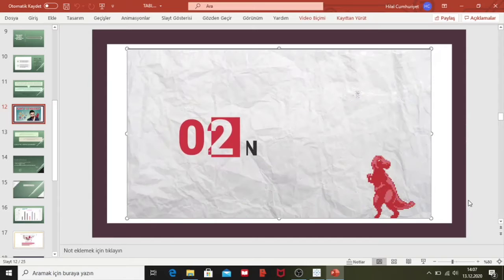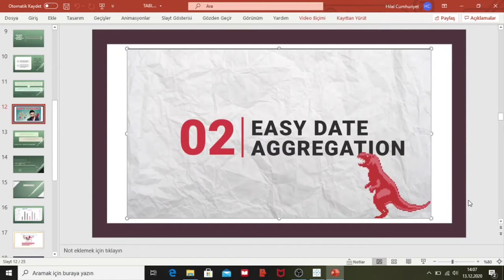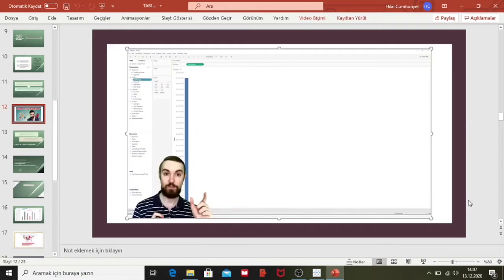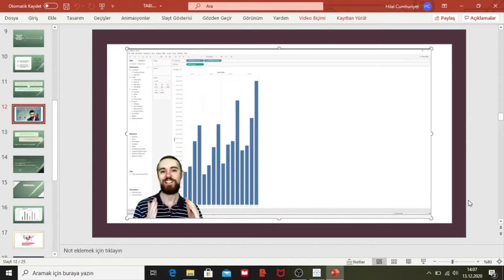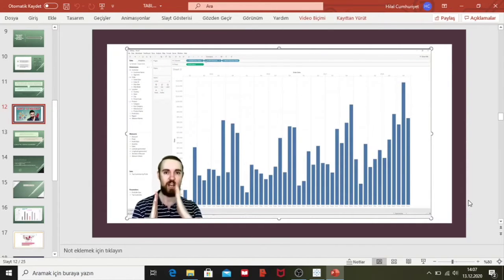It also handles date aggregation super well. So as you saw when I expanded out from year to quarter to month, that was so easy because the data is actually daily, but Tableau's smart enough to aggregate as needed. Whereas in a lot of packages, what you get in the data is what you've got to play with. So if it's daily, you can only see daily aggregations. I mean, there are ways with pivot tables to group things up, but it takes too long and it's just, who's got time for that?